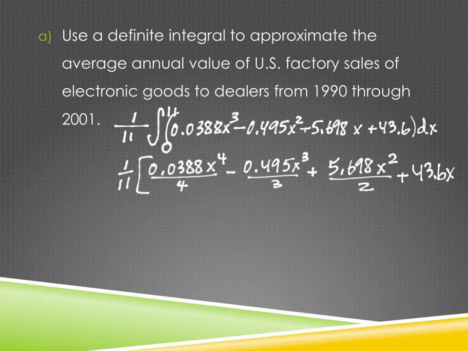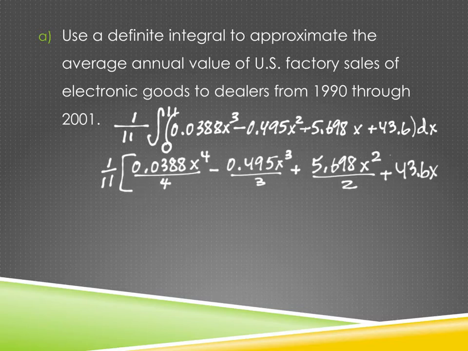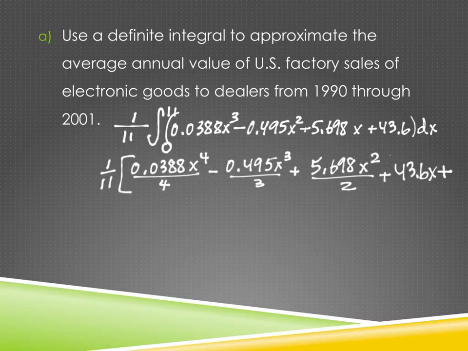And then technically, what do I need next? I need a plus c. Now, I say technically because I don't actually need it here, but I want to show you why I don't need it here before I just say, you don't need to put it here now. All of a sudden, it just disappeared. It's going to disappear for a reason, and we aren't going to actually need it on these problems, but I'd like to show you why. Okay, so is everybody good so far?